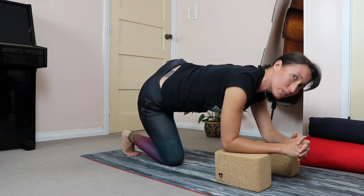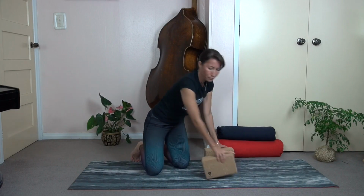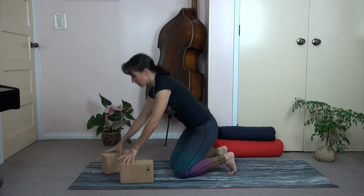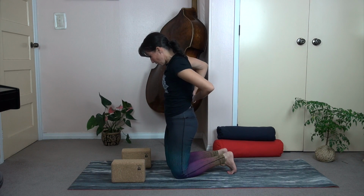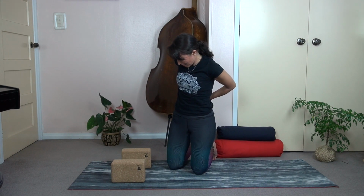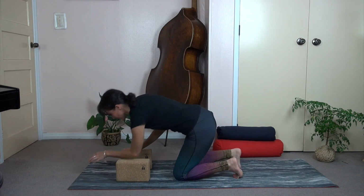And then lift out to the side, through the other side. Remember, knee and ankle, creating a line with each other. Try not to let them tilt. And try not to let them compete. They're playing with each other nicely. Sorry, my wires are all tangled. All right, here we go.